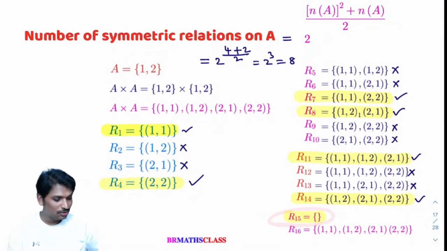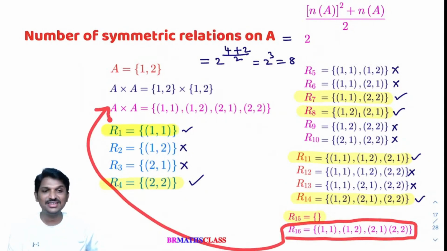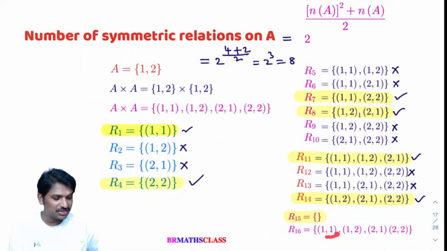Okay. And you look at this R16. Every set is a subset of itself. R16 is a symmetric relation. Look here, (1, 1). This ordered pair always satisfies the symmetric condition. Now you take the next ordered pair, (1, 2). For this, is (2, 1) present in this relation? Yes, present. Now this element passes the symmetric condition. Now come to the next element. Like that you need to check every ordered pair in the relation. (2, 1), reverse order (1, 2), yes, present. Now (2, 2), obviously this (2, 2) satisfies the symmetric condition.